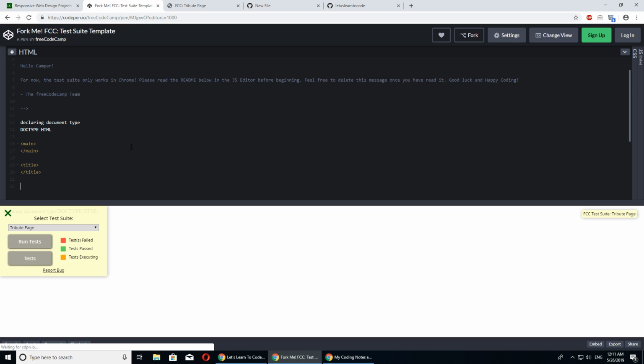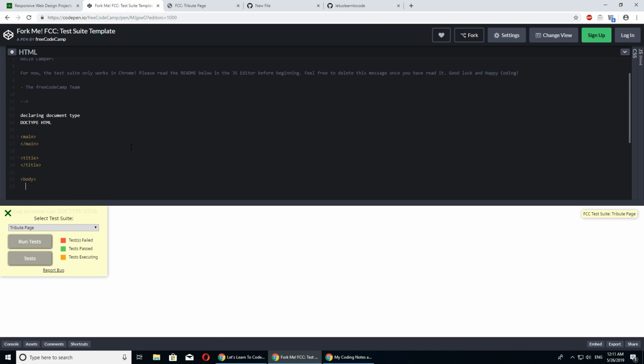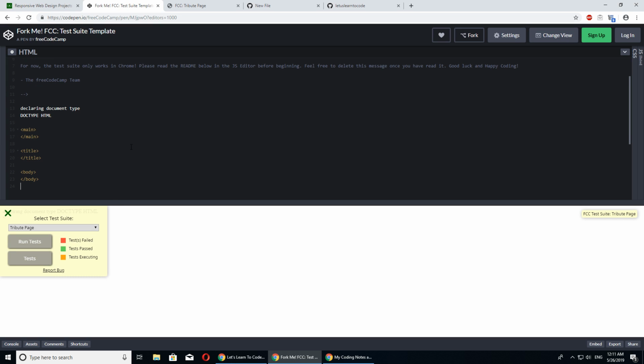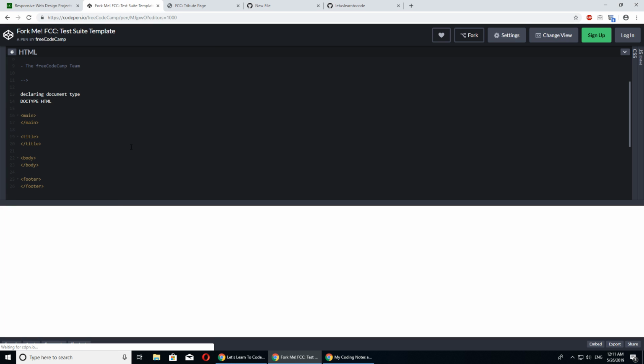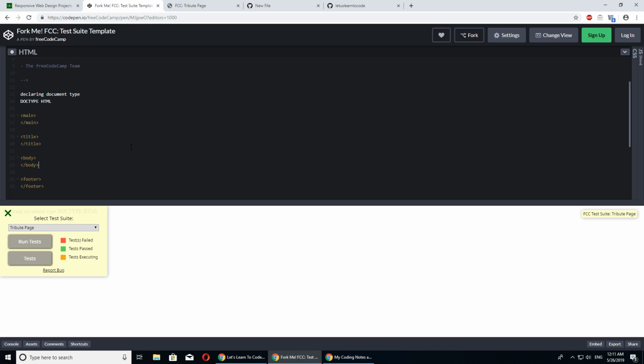And after that, somewhere we'll need a body. I don't remember if it should go after the title. Yeah, I think it should go after the title. And then we can have a footer if we want to, but I don't think it said anything about footers in the user stories. Okay, so this is a very basic structure.